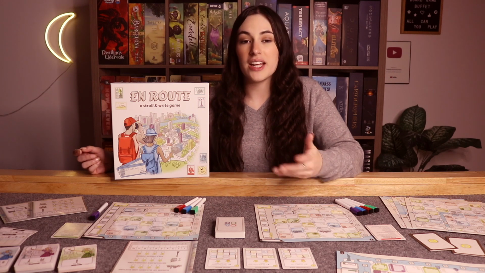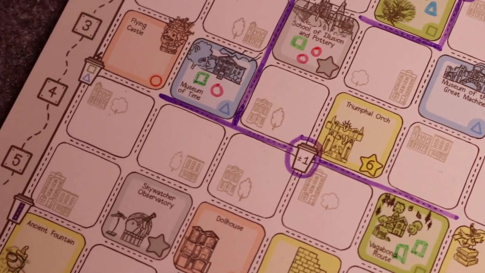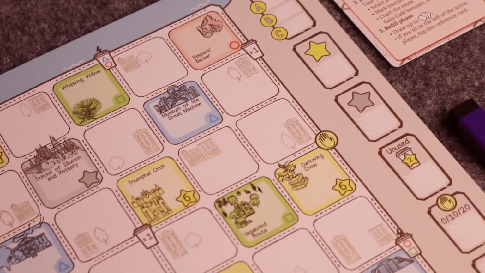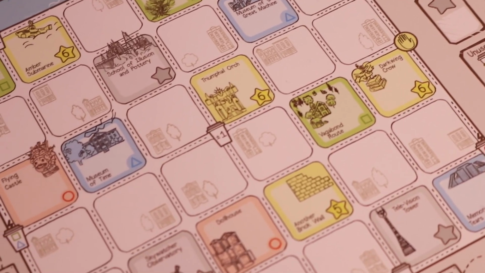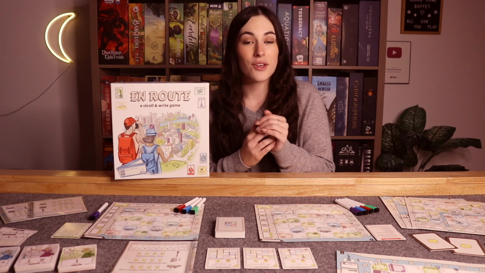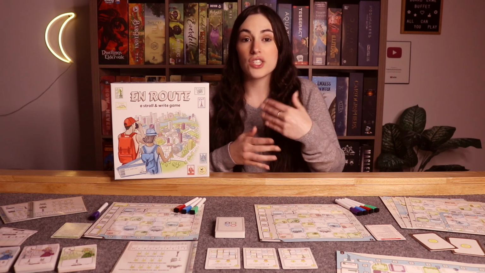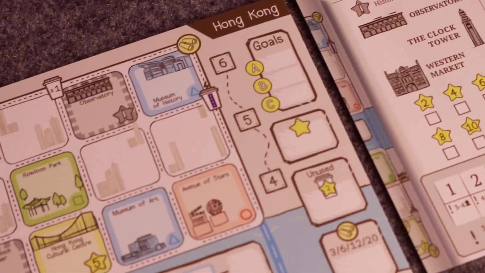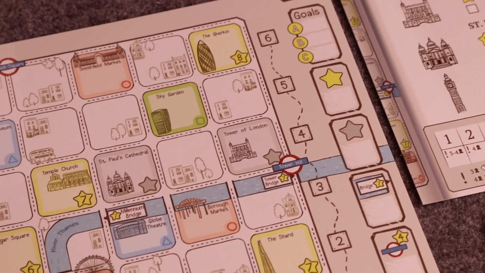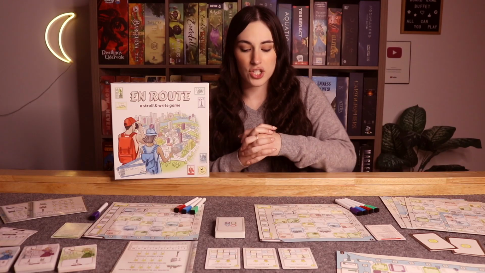You're going to be creating some sort of route by the end of the game that is going to give you the most victory points by taking the tourists that you have, because you are a tour guide, on the best possible tour that you can, taking them to the places that they want to go in various cities. Like I said, there is the first city, which is just introducing you to the game. You also have Hong Kong, London, and New York. They're all different maps and progress and get a little bit more challenging, like I mentioned.